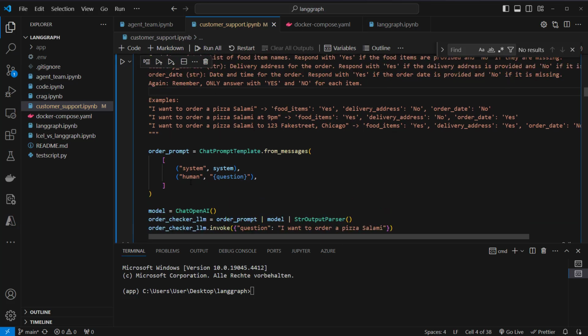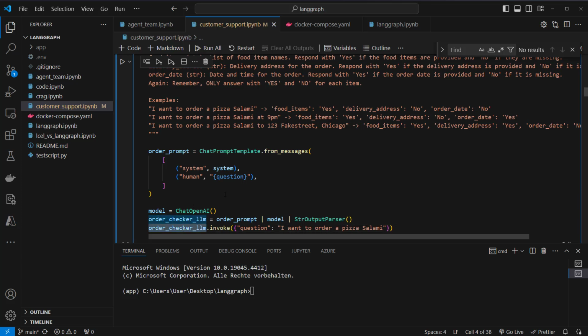So let's create that prompt. We use this tuple version to create a chat prompt template. We pass a system message and also this template with the brackets. So this is only the question, which we pass here as a dictionary. So that's the same key as here. And here we create our chain. So we've got our order prompt, passed that to the model and passed that to an output parser. So very simple. I think you should definitely know that if you watched the tutorial.